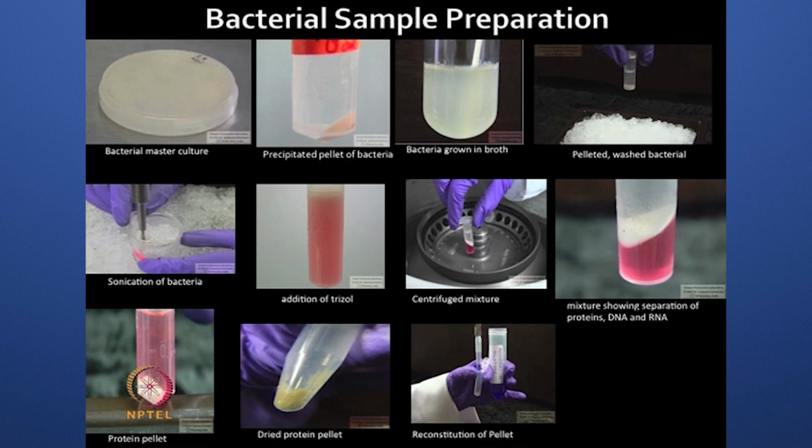We are showing you one protocol which is efficient for performing bacterial proteome analysis, but there are different protein extraction methods available for bacterial proteome analysis. After Trizol addition, in the centrifugation steps, one can see the layers of DNA, RNA and proteins, and if you do not remove the correct layer, then you may end up with contaminations coming either from phenol or from interfering substances such as DNA or RNA. We will talk about all of this in much more detail in the next class.